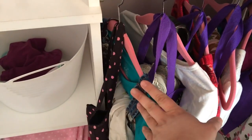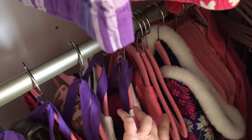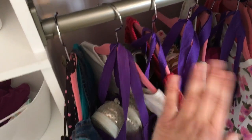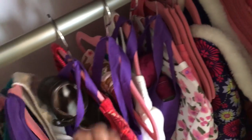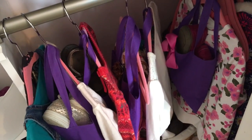So I set up her outfit for Sunday, and then Monday, Tuesday, Wednesday, Thursday, Friday. I even have one for the following Monday. I have these bags that I hang on the outfit, and inside are shoes and underwear and socks and any hair accessories. The hair accessories I usually hang on the front of the bag so they don't get squished. But that solved a big problem for the shoes.